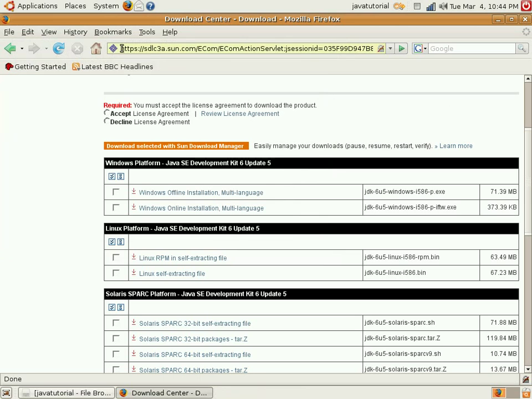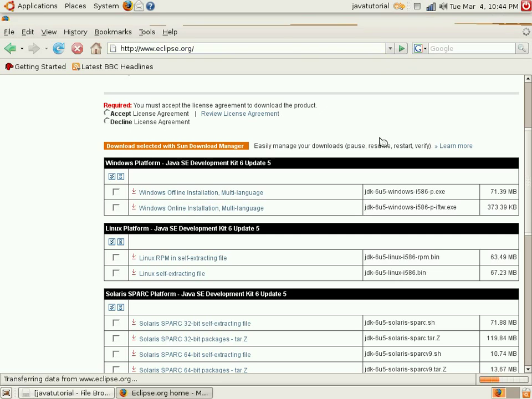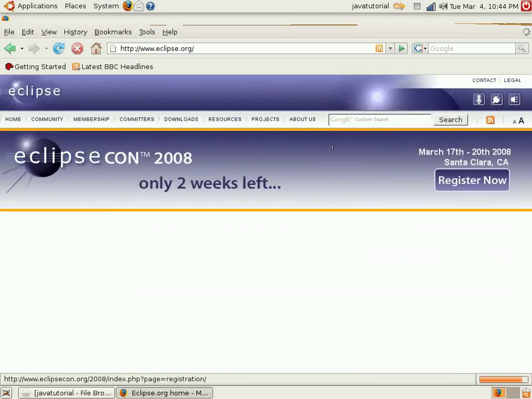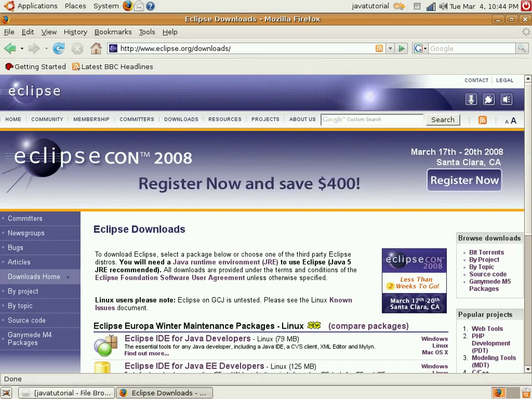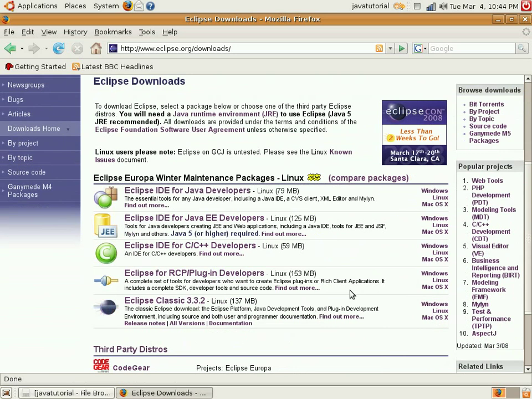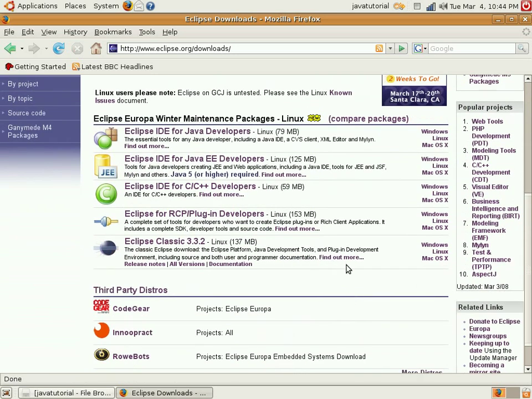And next, after you get this installed, go to www.eclipse.org. And here you'll want to go right into the downloads link. And as you can see here, there's several different types of Eclipse you can download, but all we need is Eclipse Classic.